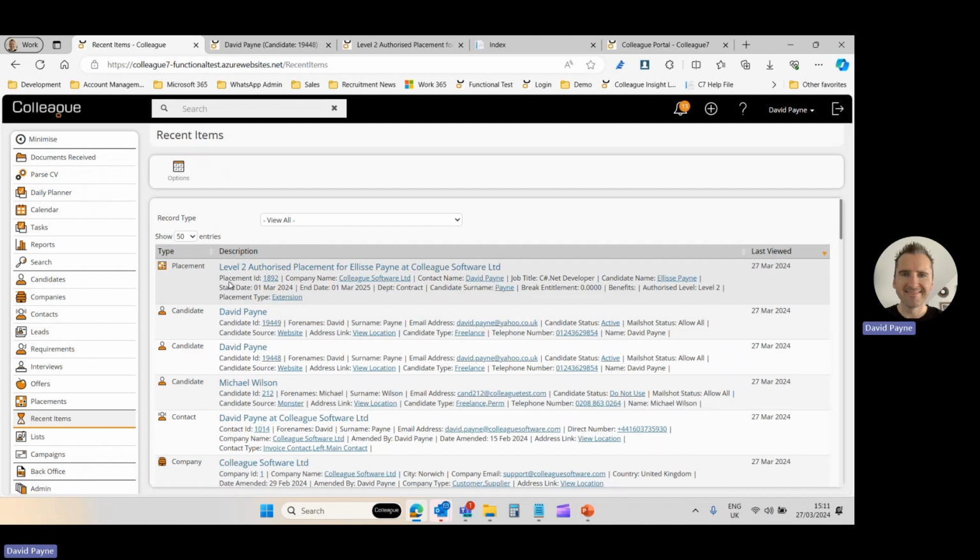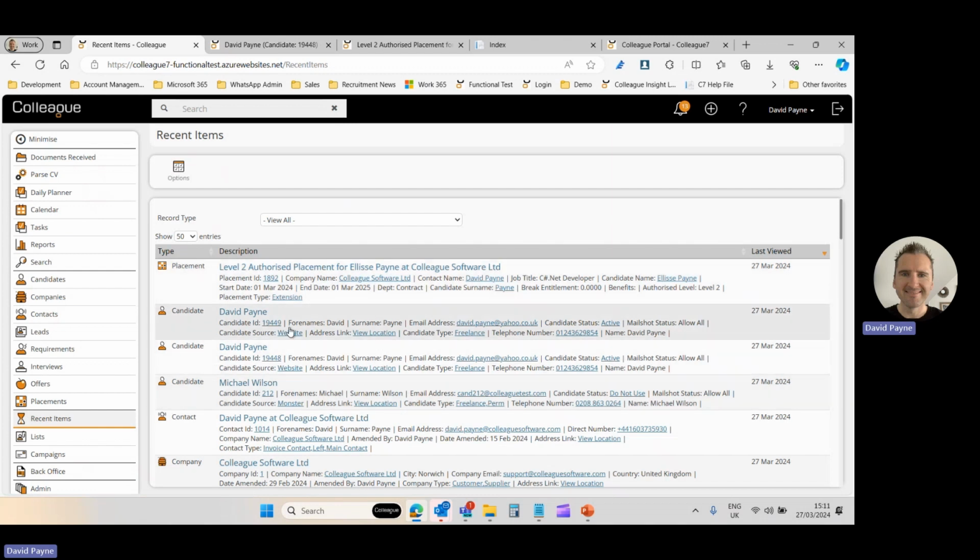But what that basically means now is that when you're looking at a record through this mechanism, for example a placement, you'd have the option to access the placement ID, but you'd also have an option to click on the company, or the contact record you could open, the candidate record you could open. So again, it's giving you a method of drilling down into whatever relevant records you want in a single section.